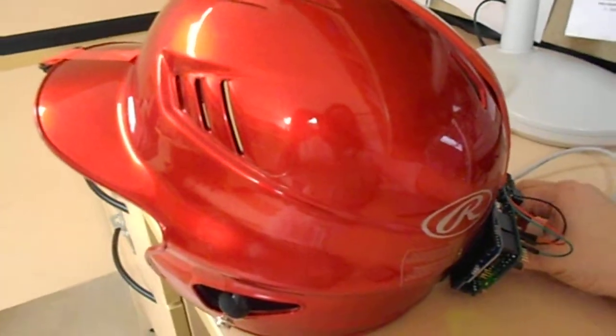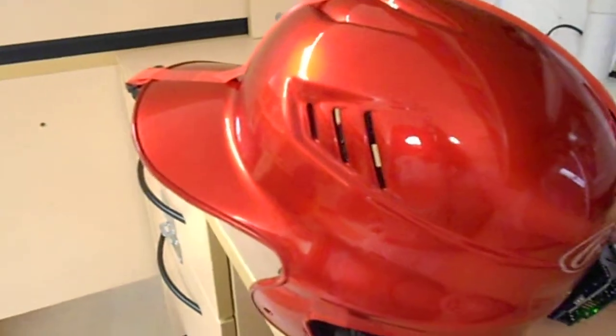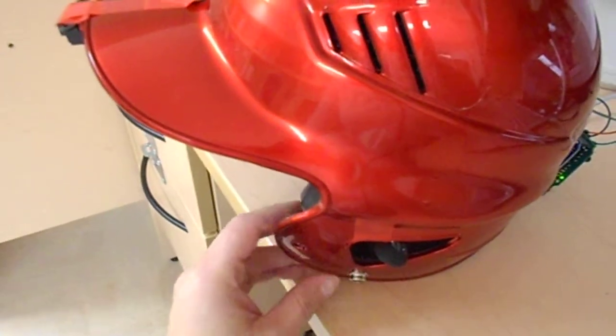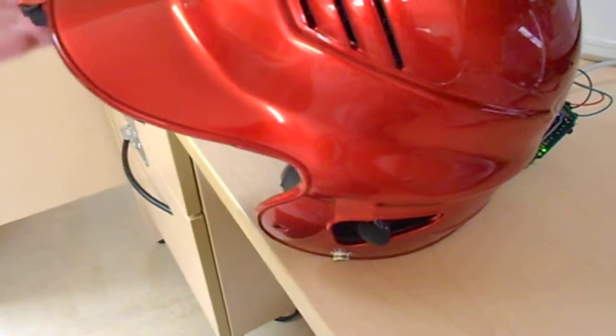So go ahead and turn it on, hit the reset button, and there you go. You can hear it. The table right there is enough when you move the helmet to trigger the sound. So just right underneath.